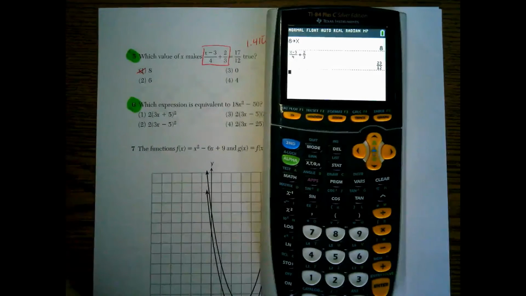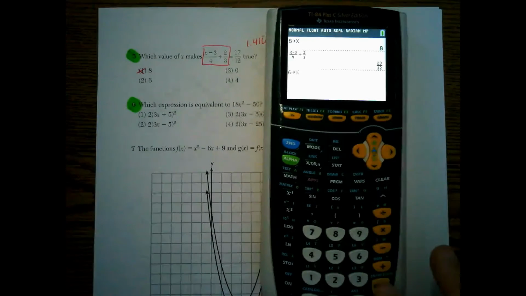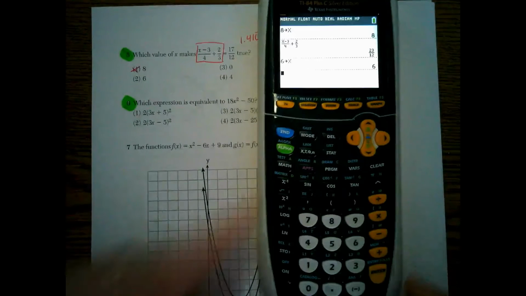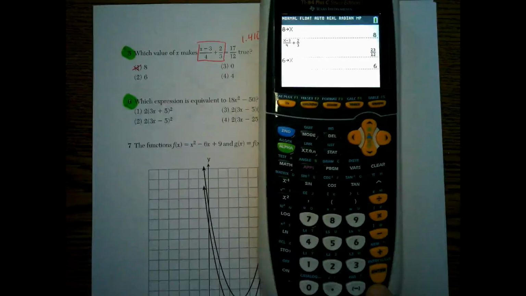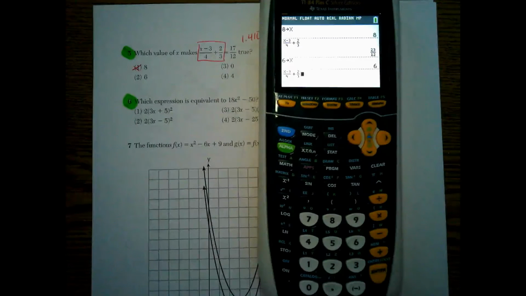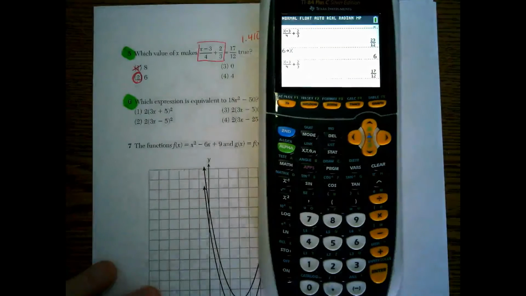Right, so now that means it's not this one. Let's go on to number 2, or I should say choice 2. So 6 store x, enter. Now here's another little trick. Instead of typing all of this in again, what I can do is hit second, and then down here, enter. Okay, that brings up the last entry, but we want the one even before that, so let's hit second, enter again. And it brings up the one 2 ago, and now instead of replacing x with 8, it's going to replace x with 6. And we get 17 twelfths. That's exactly what we're looking for. So it's got to be choice number 2.